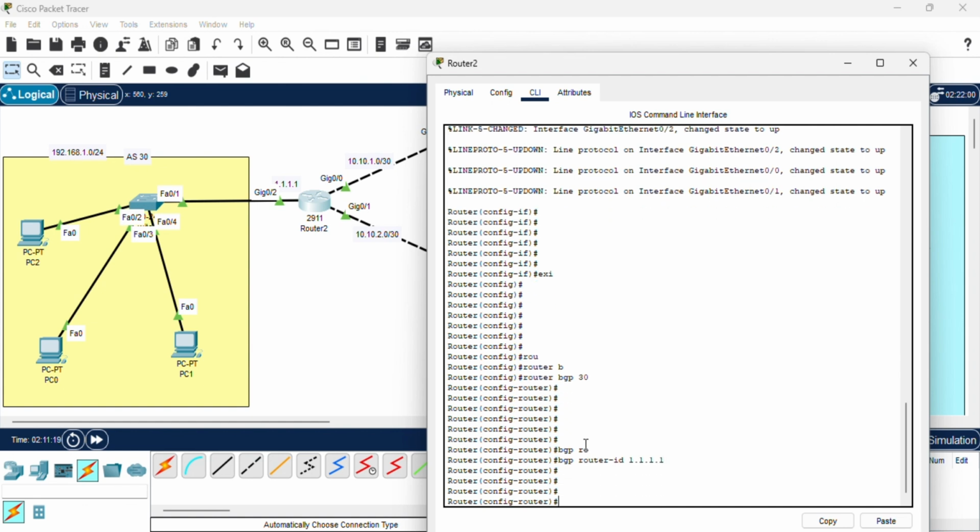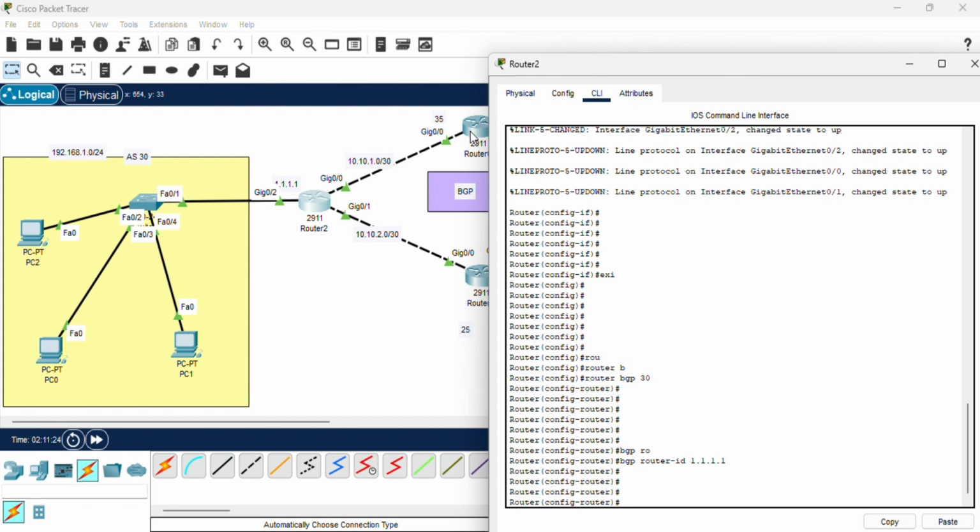And we advertise our neighbor, because the directly connected interface on each of the routers is going to be our neighbor before we can advertise our network.